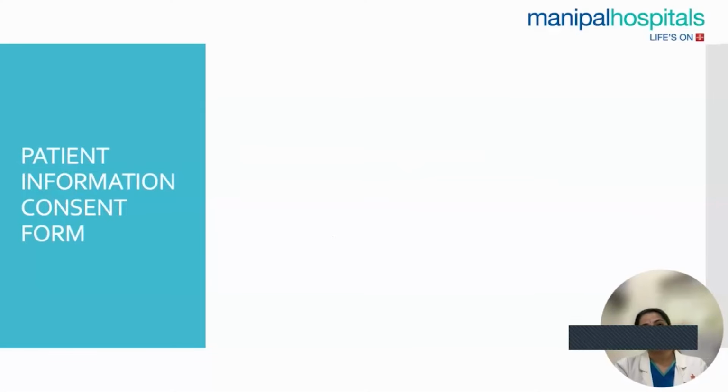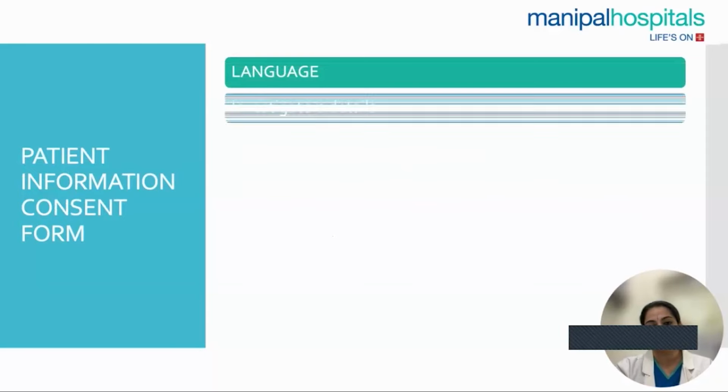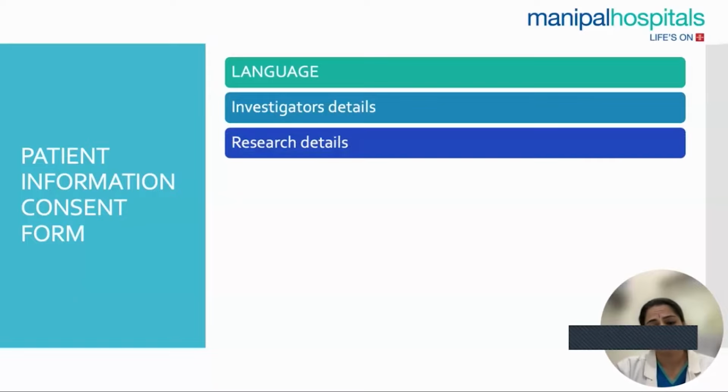The next important thing to attach with your abstract is a patient information consent form. It's very important at the beginning of it to write what language you are taking the consent in. So either you can have the consent printed in multiple languages, or you can write the language and leave it open and have somebody who knows the language discuss it with them. It should contain the investigator's details. Who am I? What is my designation? What is my placement in this hospital? And how will I be available? My phone number, my email address, the topic details, the thesis.